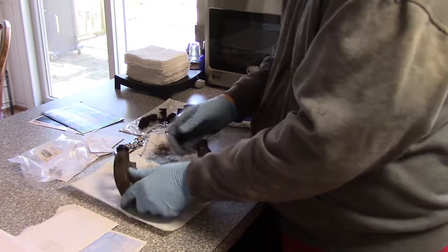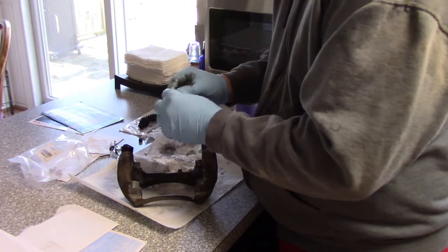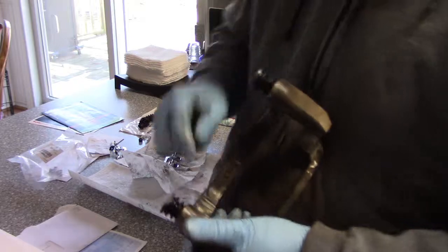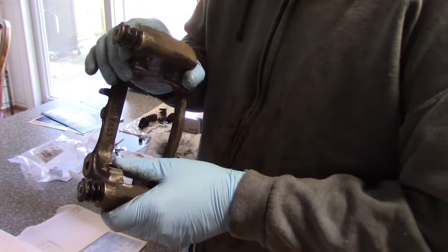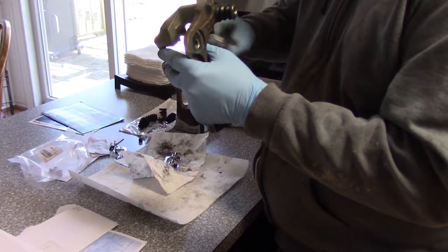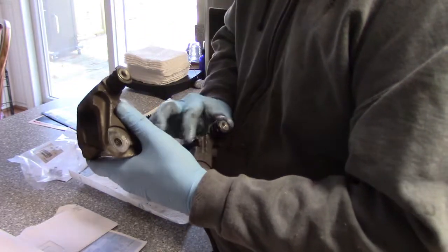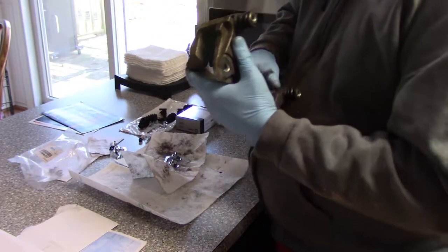Okay, now let's do the hardware. So, the spring-loaded stuff here. It's a little bent there. Okay, so I'm going to go ahead and lubricate these areas here too, where this hardware will rest. Anything that might move and create problems with noise. And again, it's a thin layer. You don't have to have a bunch on there. If you put too much on there, it does nothing but attract the brake dust and the dirt and moisture and everything else. So I'm going to just very carefully put some of that on there.